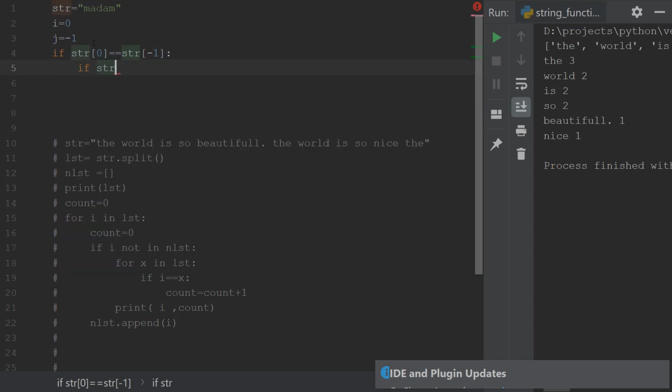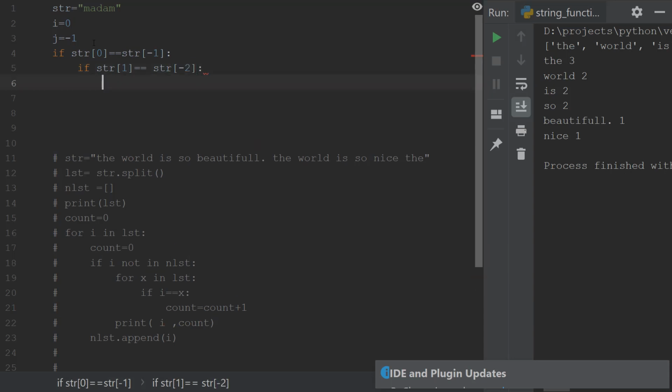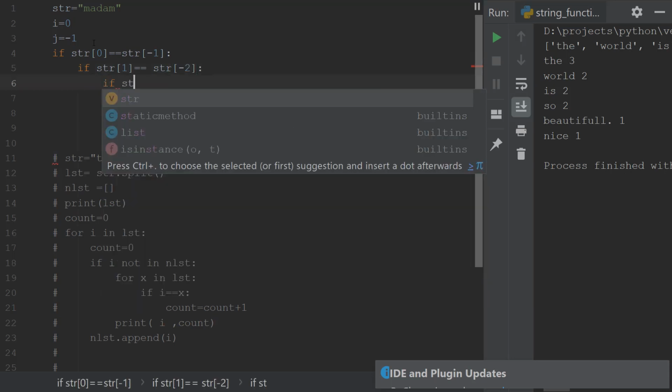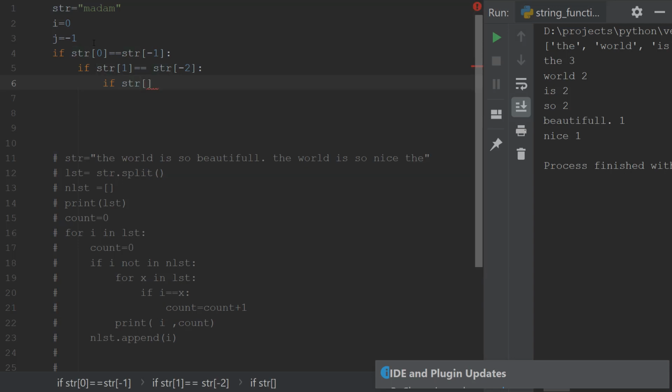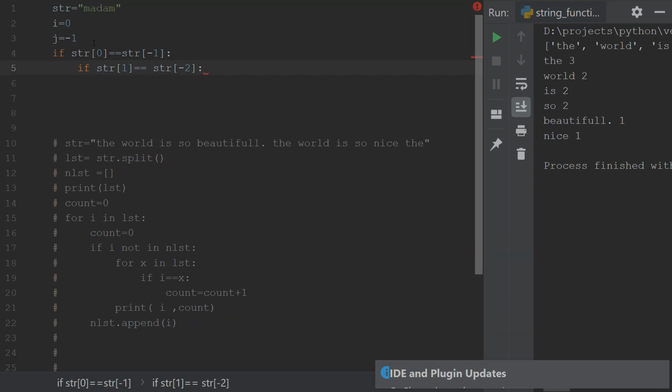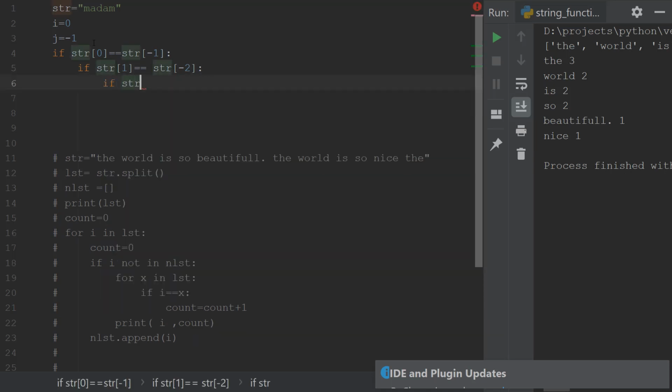If str of 1 is equal to str of -2, and then if it is correct, we have to move inside and say str of 2 is equal to str of -3 this time. Okay, wait a minute, I have written something wrong. Let's write it again. str of 2 is equal to str of -3. Hopefully this is clear to you.